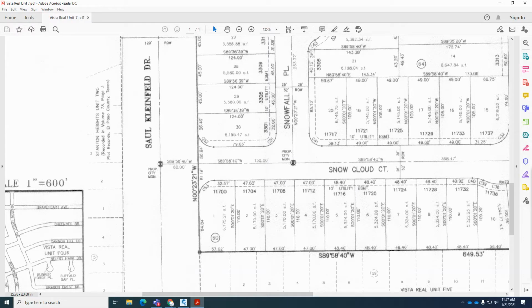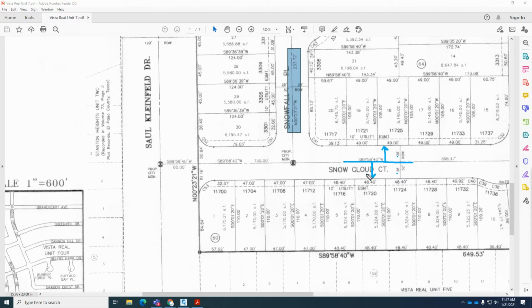You'd have to look at the bearing and distance of the center lines, and there it is. So you have this one right in here, Southwest 89, 58, 40, 150. Okay, that is one way, and I can just continue drawing all these other center lines, and then draw the right of ways, which would be obviously once we have the center line drawn, then we can offset 26 feet and establish our right-of-way lines.